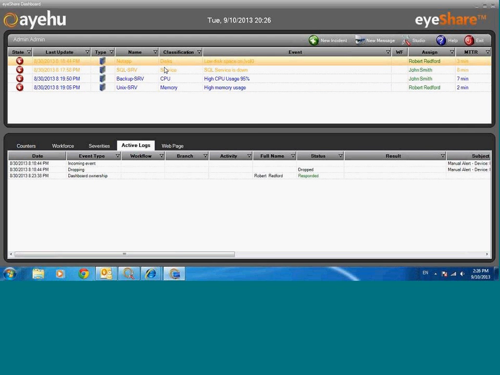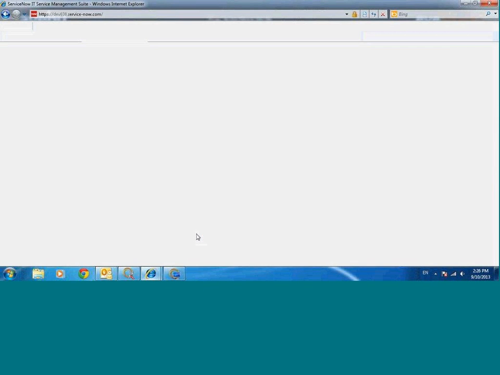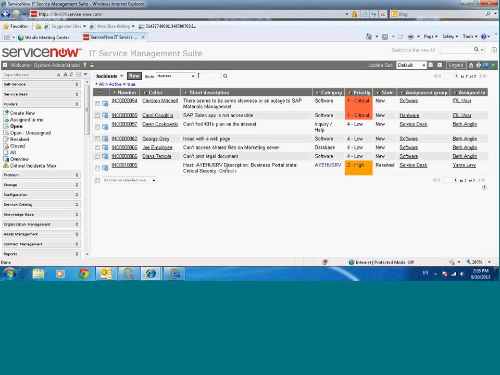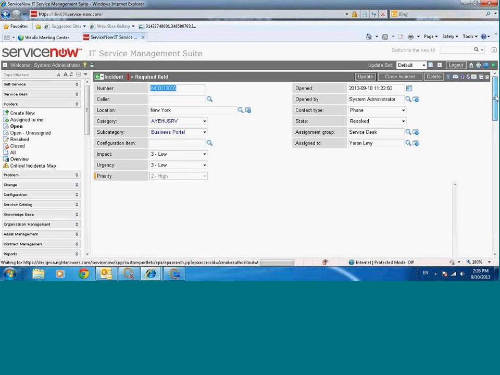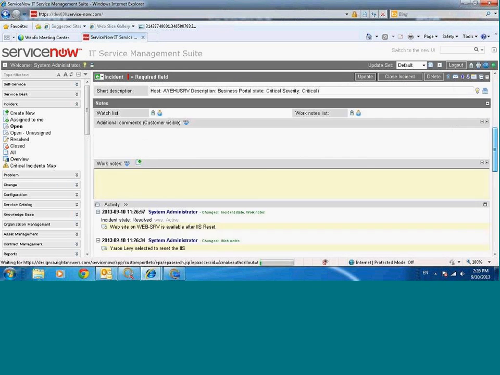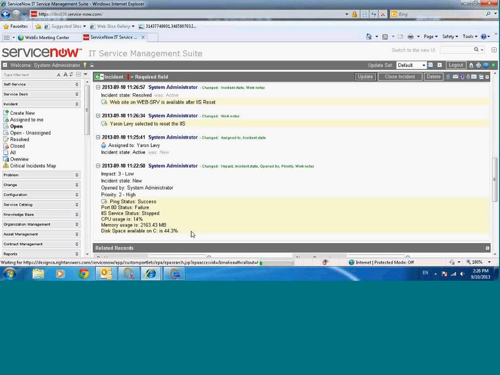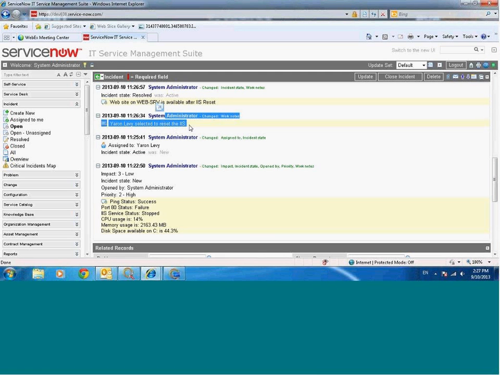Here's the result I got. IIS is back online. You can see that disappear on the dashboard. If I look at the ticket itself, you can see I was the owner of this ticket. If I go in, it's from the troubleshooting time that I took ownership, how long it took me to take a decision, and what my decision was to solve this problem. And at the end, the portal is back online and the ticket is resolved.